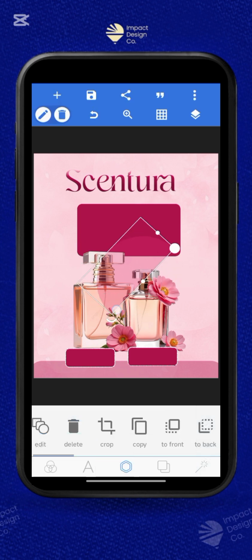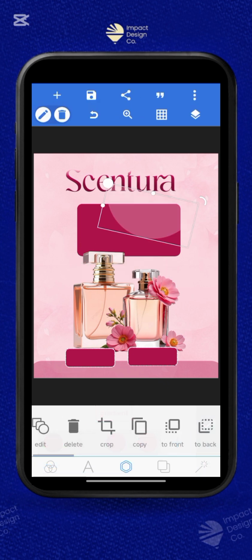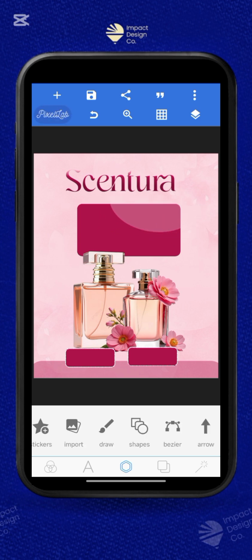I'm going to rotate it and put it above. There we go. Now it's not going to show outside because I used the background color for it so that it blends in well with the background, so you won't see the remaining part of the shape outside.